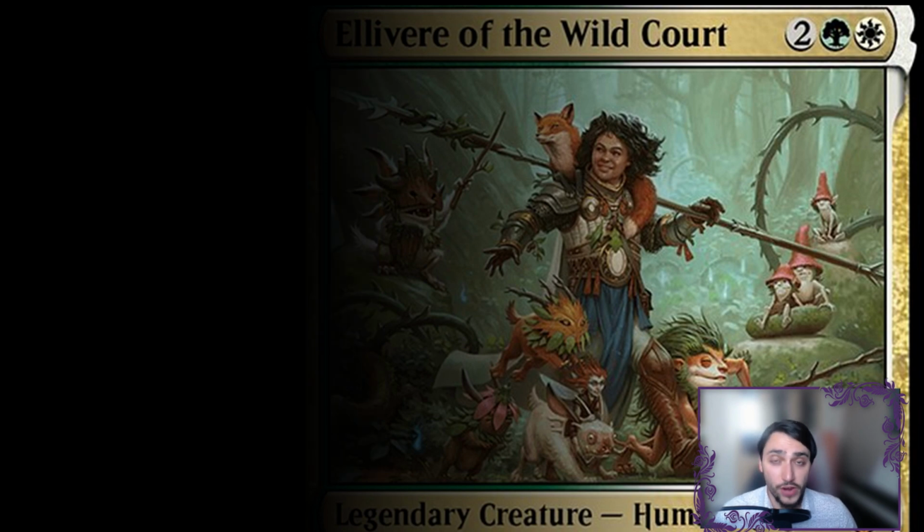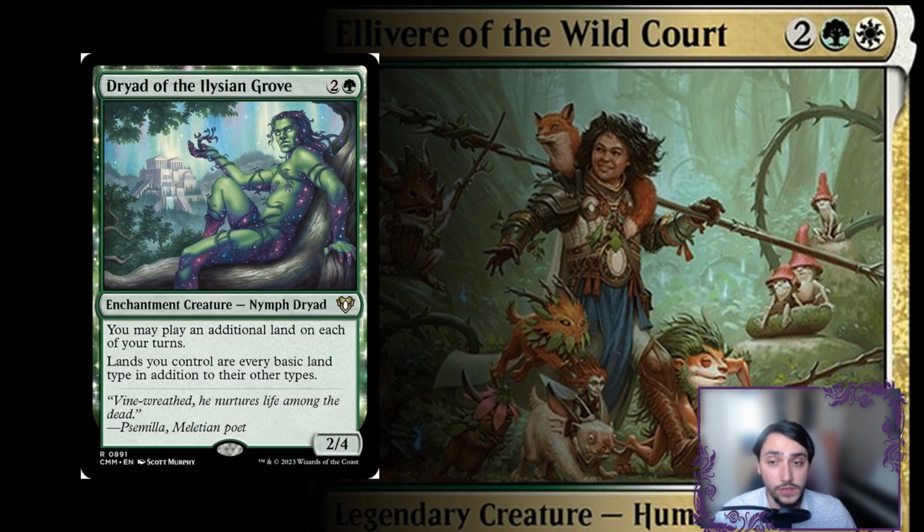Then another great engine that was also in the Commander Masters deck is the Dryad of the Elysian Grove, and this is a great one for allowing you to ramp, playing extra lands each turn, and then giving every land every basic land type, therefore allowing you to not really worry about mana.